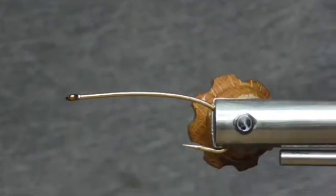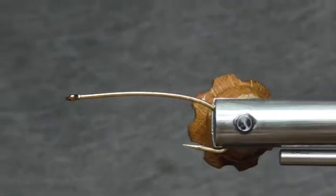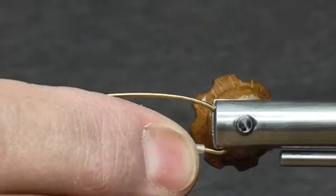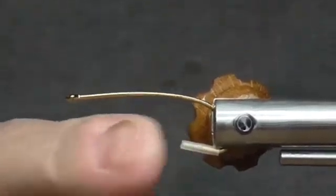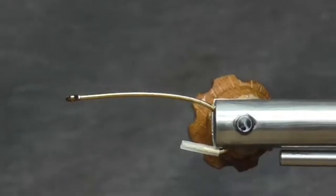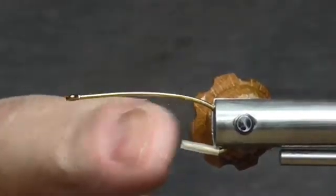I'm going to take a small liner tube and just slide that over the hook point so I don't stick myself. And that's a good tip.